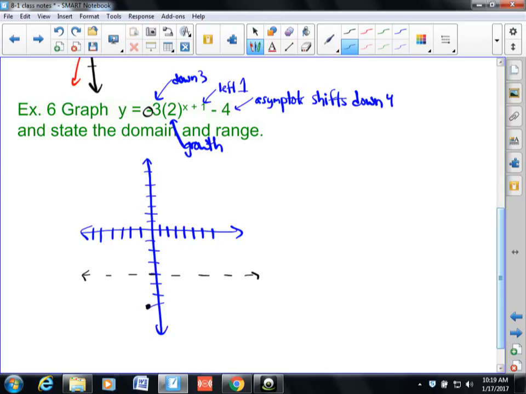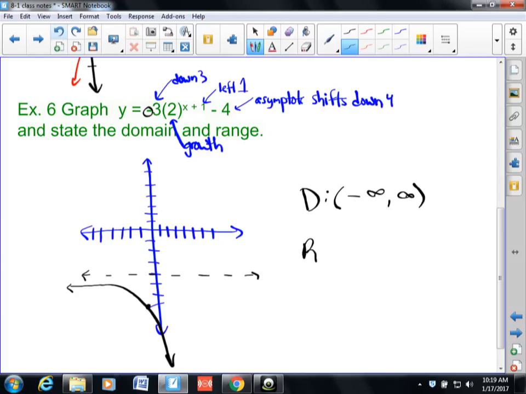So there we go. So again, think about what growth would look like. Growth would be skimming along here and up. And so we need its reflection. So I'm going to get rid of this first so I can just hit undo here. Do that again. And so I know that I'm going to need to skim along here and then drop down. There we go. Did your graph look like that? I hope so. Domain, negative infinity to infinity.